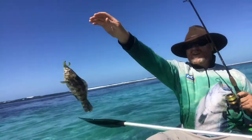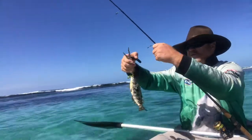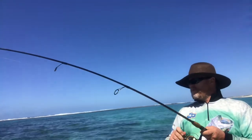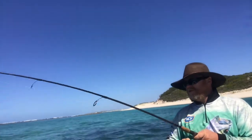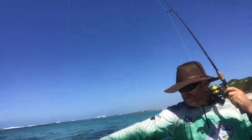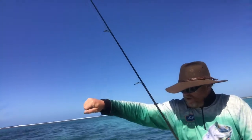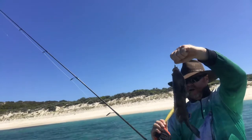A little wrasse — lots of wrasse around here. He doesn't make size though, he's way small, we'll let him go back. Oh, you've got some tug on you! Whatever you are — oh, you're a bloody big wrasse! Look at you — yeah, big wrasse! That's a decent sized wrasse, folks. There he is, 35 centimetres.